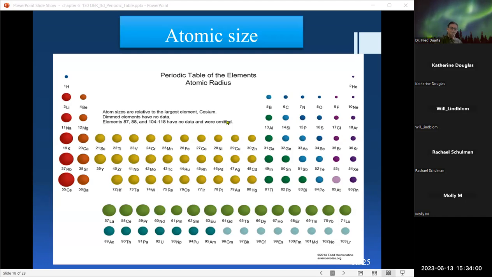Here's a general trend. Obviously, nothing's 100%, so you're going to see some fluctuation here and there, especially down here where you get the inner transition metals. By that time, these elements are pretty big, so the interaction of the electrons and all that is a little bit less because they're just big. So you'll see that their trend basically is pretty uniform across the periodic table. But in general, when you get to the smaller elements, you can see that from left to right, the radius decreases in size. Okay.